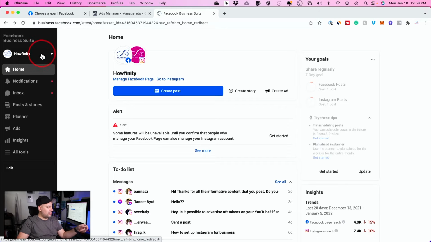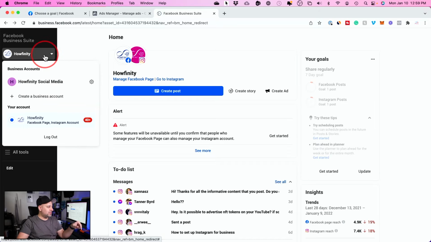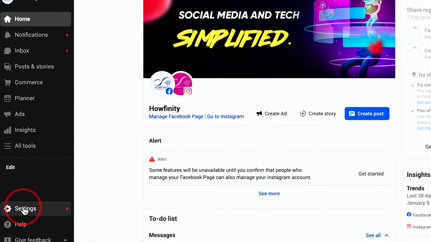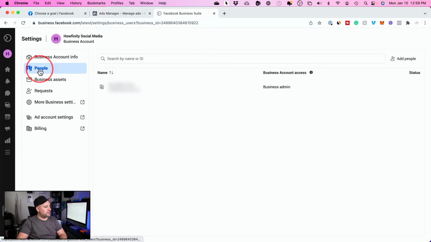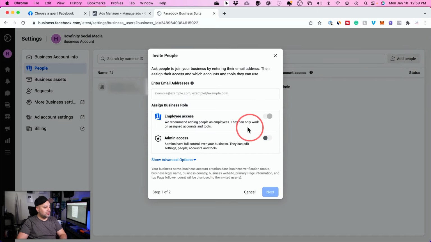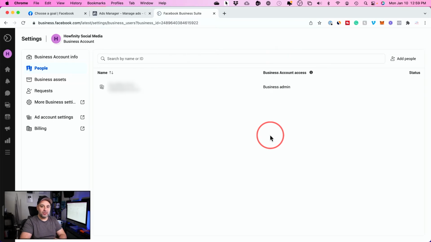Now on this page, right on top where it says your name, you could click on here and go to the settings icon. Let me go here to show you what you could do. You could also go to settings from this little icon down here in the corner. And on this page, what you need to do is add people. So you could press add people, and you could add other employees, for example, if you have employees, or give someone full admin access. In this case, I'm going to do this myself, so I don't need to add anyone. By default, it will already pull up your name because we tied it into our personal account.